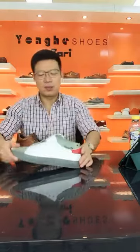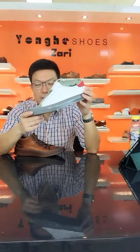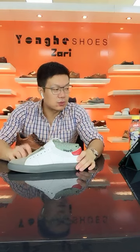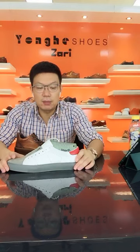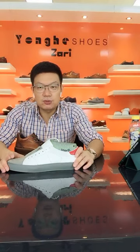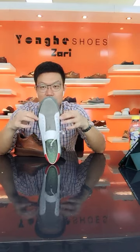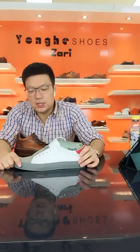Maybe you already have one pair of this kind of sneaker. It's really a nice look. But there's no stitching on the edge of the outsole. So maybe you just wear it for several days, maybe only 5 to 6 days, and the upper, especially this area, will separate. So there is a small tip for you when you choose a pair of sneakers like this one.